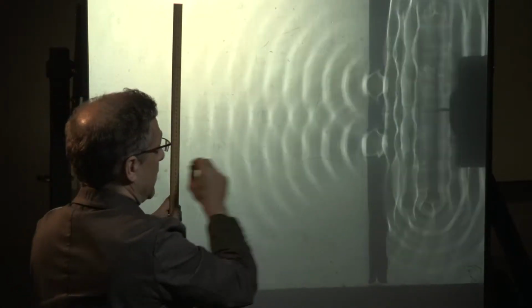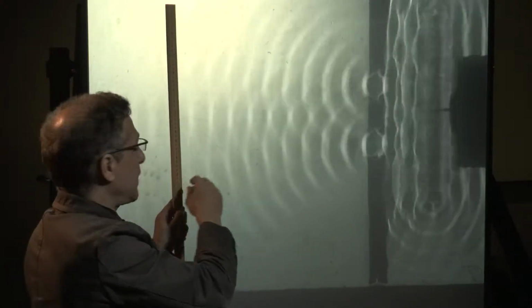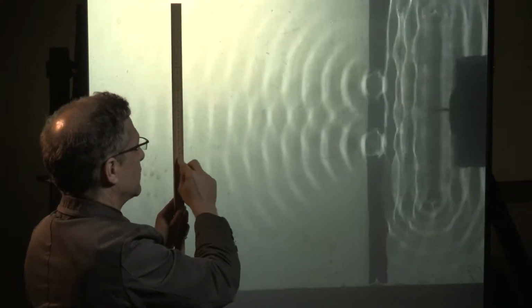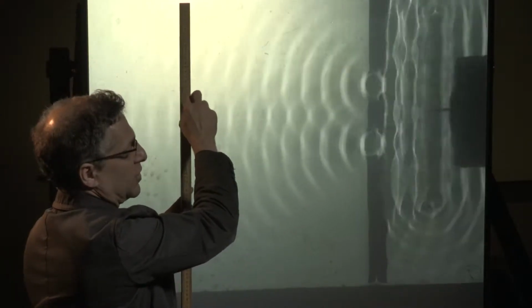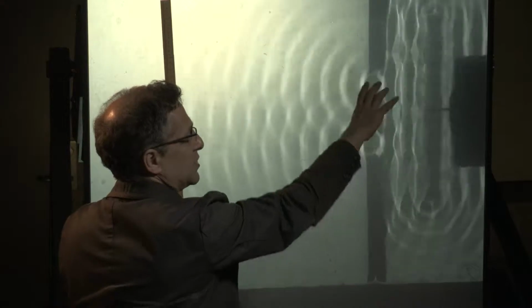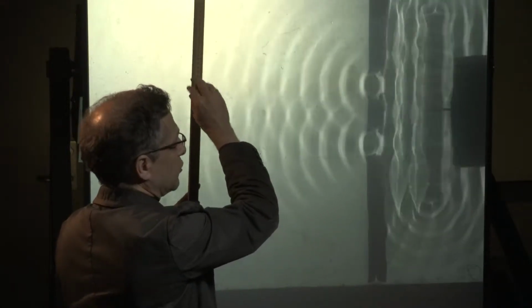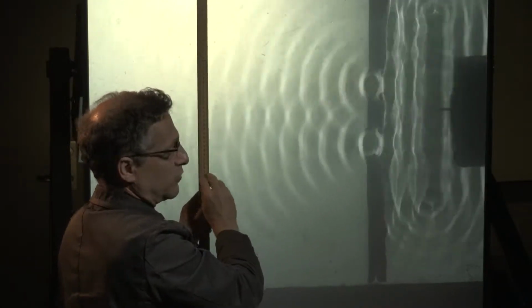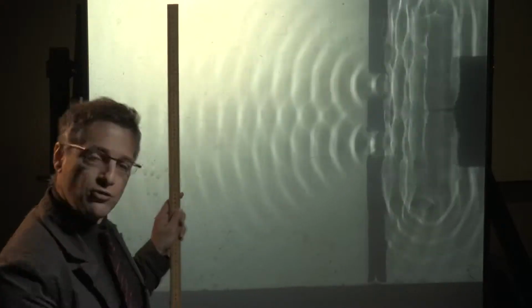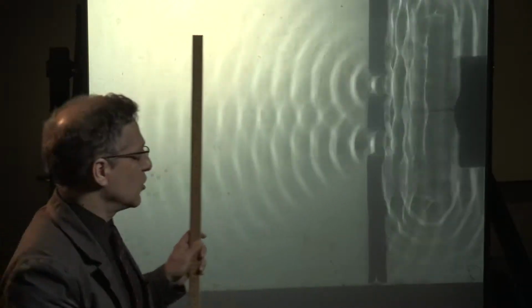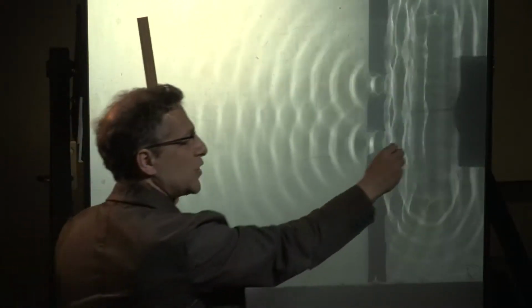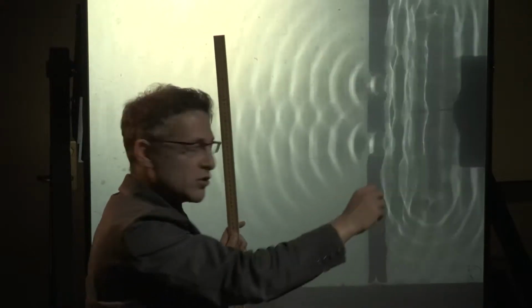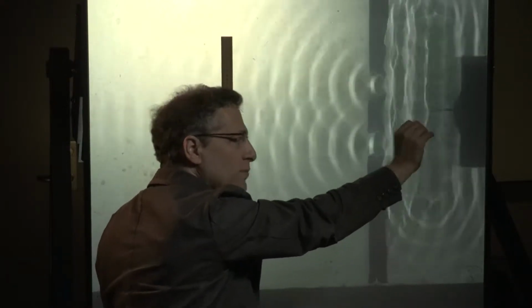Or it might make one over here. And we would expect to see a big bunch of black spots over here and black spots over here. Just the way if we shot BBs at this opening, we would expect them to make two piles, one over here and one over here. But interestingly enough, that's not what happens. What happens is that even if you let the electrons go one by one, so you're not letting two electrons go, only one by one, the electrons act like waves, and they seem to interfere with themselves.